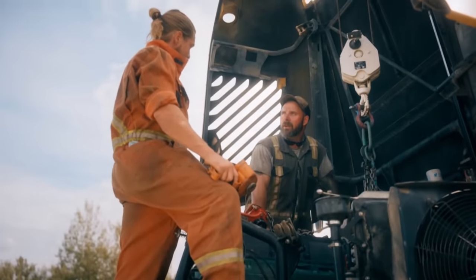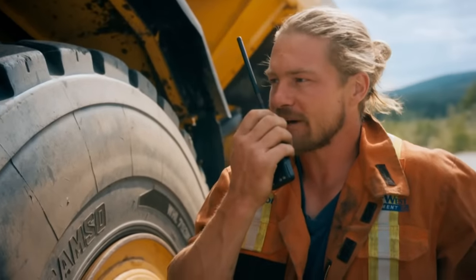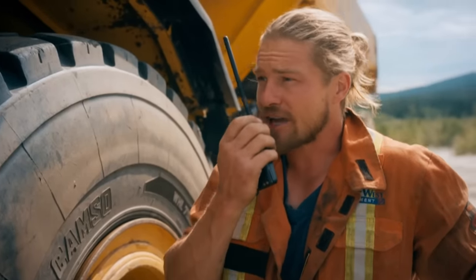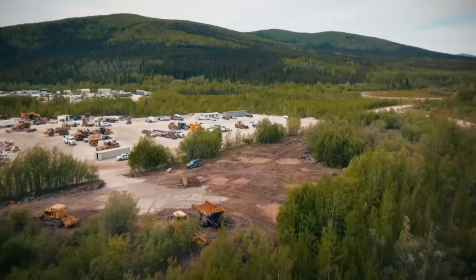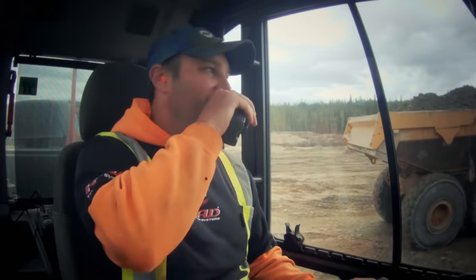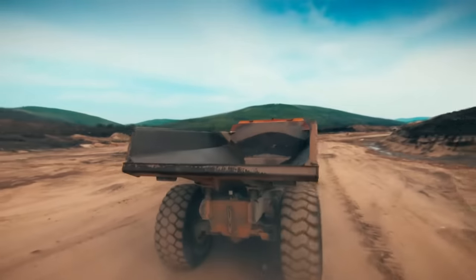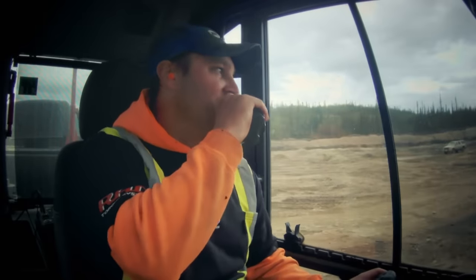I'll give Mitch a radio and we can send her back to work. Hey Mitch, you got a copy? Taylor, man — I've been waiting to hear from you for a while. You got that thing running? Yeah, Janko's just putting the finishing touches on this 40E so she's good to go. With the rock truck ready, all it needs is an operator. Taylor's the man, he'll get you fixed up. Man, I'm just happy to see that truck heading back out here because we got a lot of dirt to move.